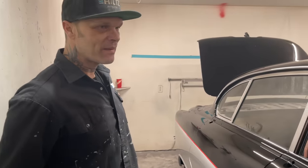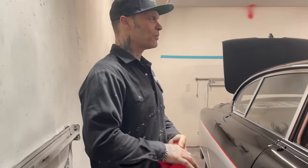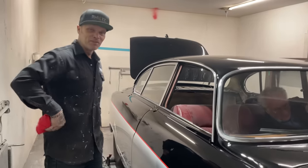Okay, let's see. It was fun to paint a car. I was telling Doug that I was nervous when I painted it, and I was. It's been a while since I painted. Never show it. Yeah, true professional. True professional, he called me. He just made me blush.